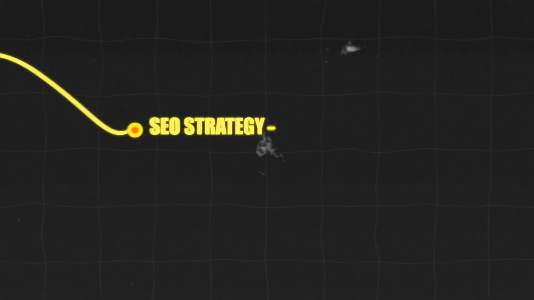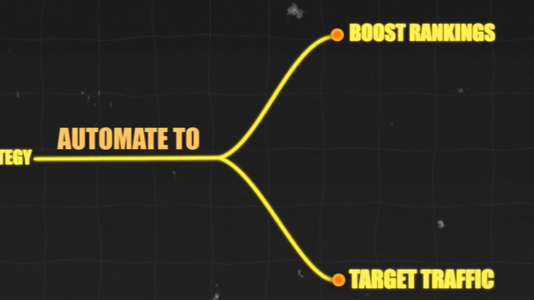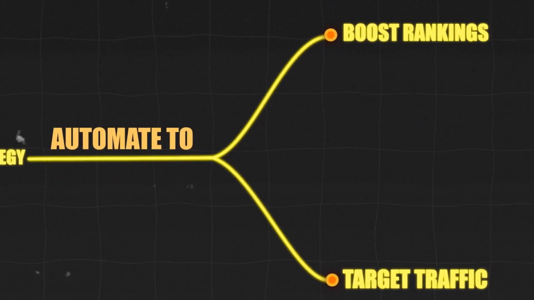I'm going to show you how to do all that and more in this video, as well as show you how to create programmatic SEO that works for your business on autopilot, driving targeted traffic and boosting rankings in a way that's scalable and super efficient. This isn't just about throwing around keywords. It's about transforming your SEO strategy to create pages automatically for you.